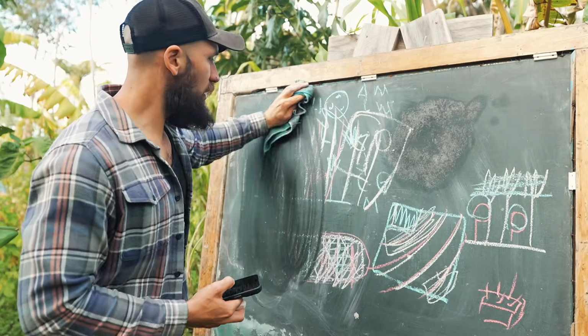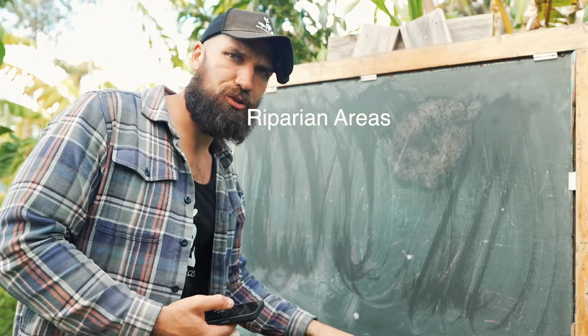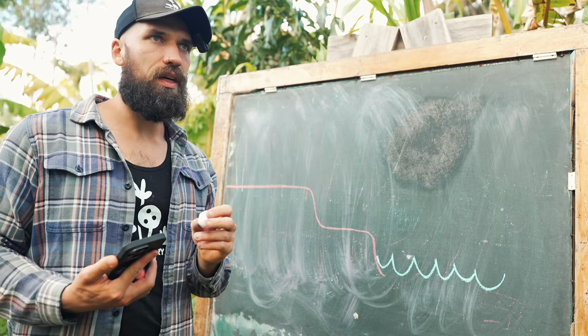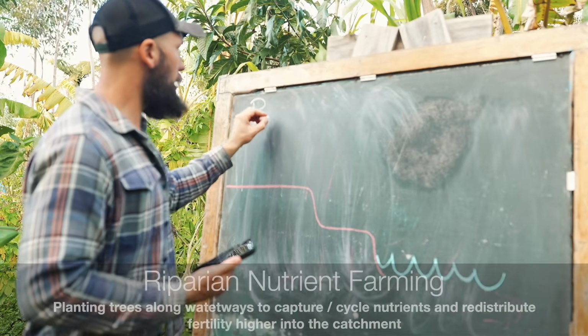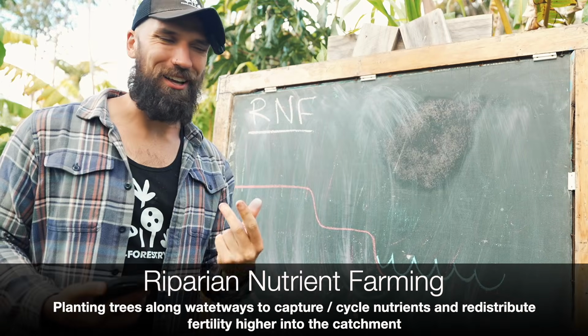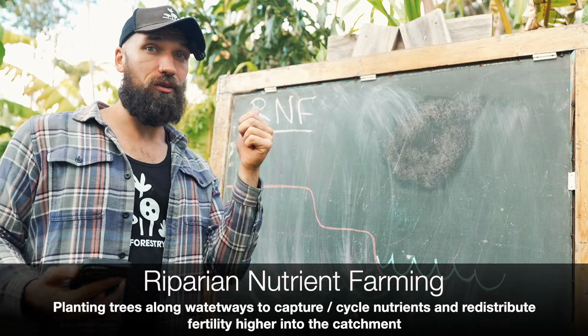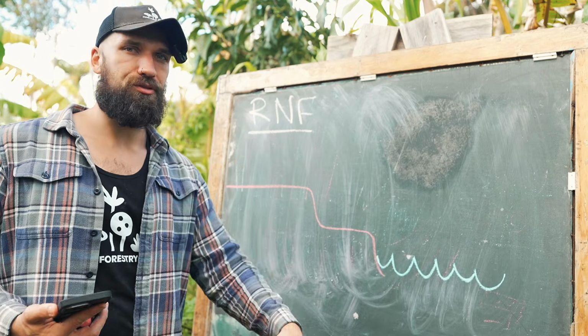Something to consider. One of the other major redesigns would be about the riparian area. How do you make the most use of that? This is a strategy that I would incorporate from the start if I had the opportunity to. Riparian nutrient farming, RNF, riparian nutrient farming. And it's a really great strategy whether you're having a dairy operation, whether you're doing horticulture, if you have access to a riparian area, a stream, a ditch.